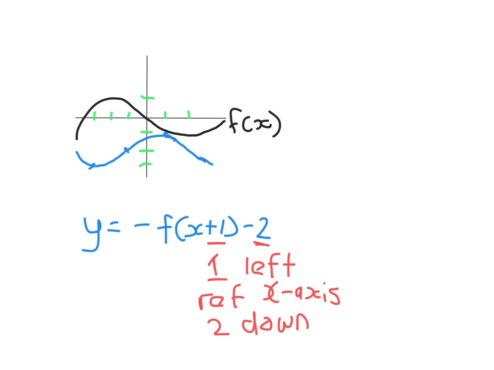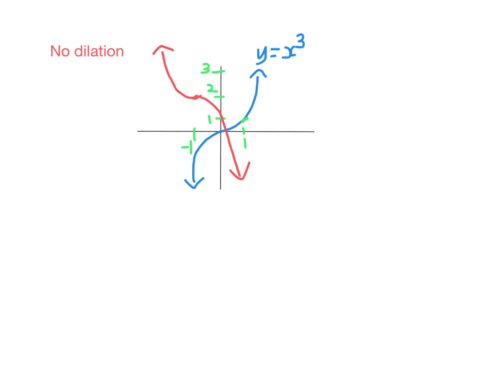We're going to look at the opposite. We're going to use transformations to find an equation. So here I've graphed y equals x cubed in blue, and I'm going to find the graph in red. Note that I've said that there is no dilation that's occurred here, so we only need to look at reflections and translations. Dilations make finding the equation very difficult.